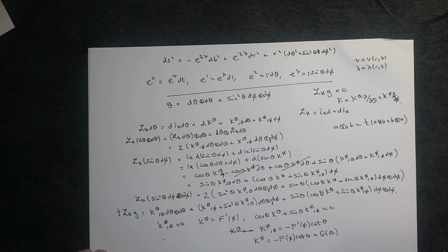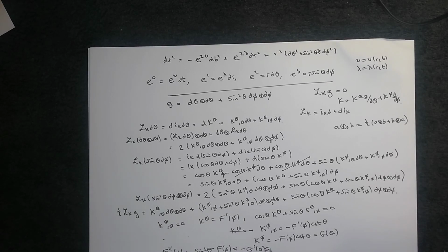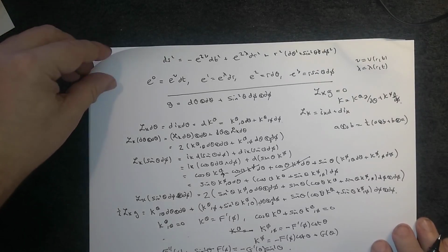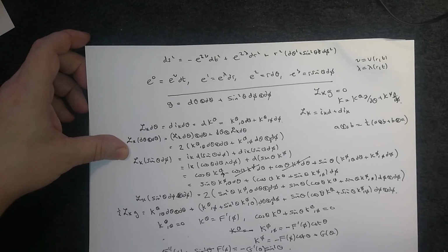Finally, we need to solve this thing equal to 0. So that tells me that f double prime of phi plus sin squared theta times the derivative here, that gives a cosec squared, so that cancels out with that, phi plus, I should move this to the other side, minus g prime of theta times sin squared theta. So I need to solve this equation. Well, this is just a function of phi and this is just a function of theta, so that must be equal to some constant.